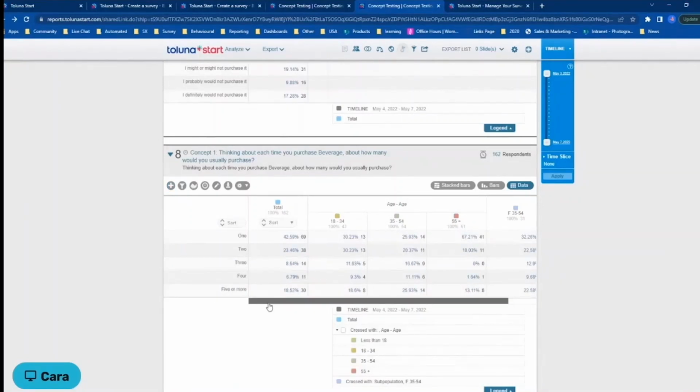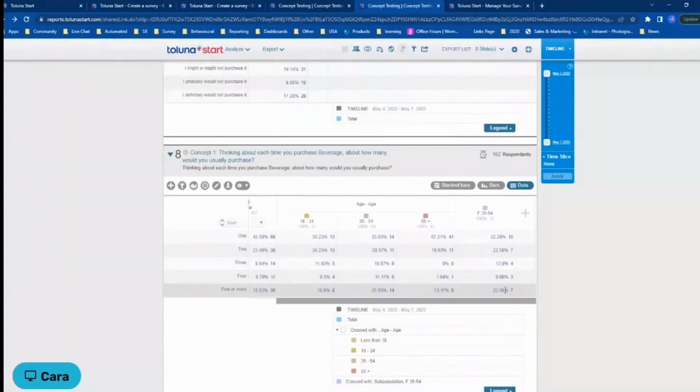You might also notice that on the far right hand side, I've also created a special group of a specific target. So we call this a subpopulation within Toluna Analytics, but this allows you to actually target and build a specific group and look at it as a target audience. So in this case, I've said that my core audience that I would like to look at is females aged 35 to 54, and it's looking at that data individually. So I can still have a look at how it compares to the main data set, but I can also look at it just in its own universe as well.